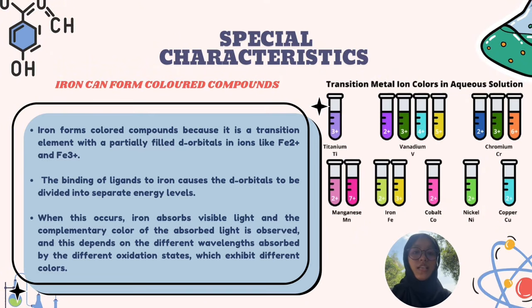When ligands such as water molecules bind with the iron, the d orbitals experience splitting into different energy levels. The electrons in the lower energy d orbitals can absorb energy from visible light and occupy the higher energy d orbitals. The color observed is called the complementary color of the light absorbed. Since iron can also have different oxidation numbers, like iron 2+ or iron 3+, it results in a variation in the difference in energy levels between its d orbitals, because of which different lights are absorbed along with different energies.